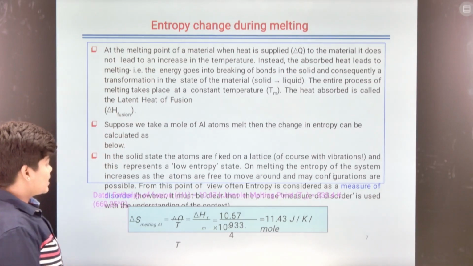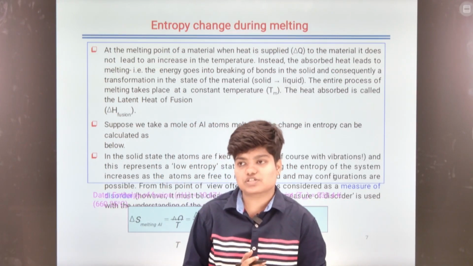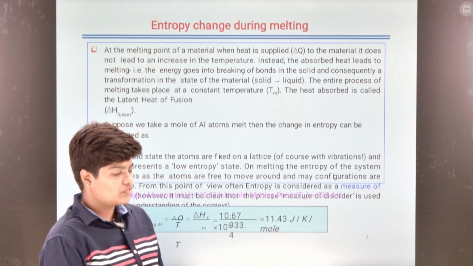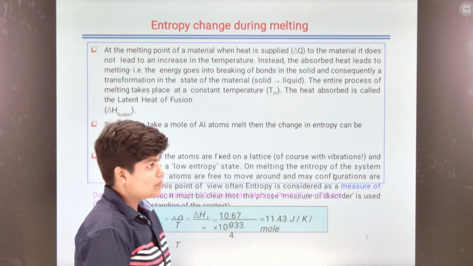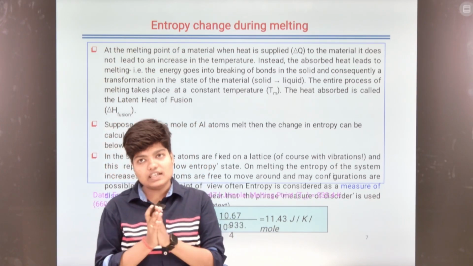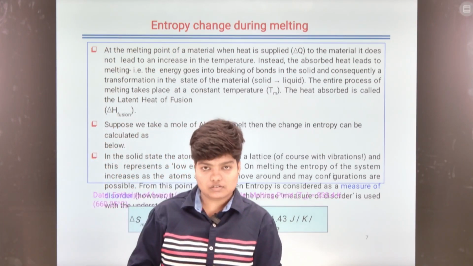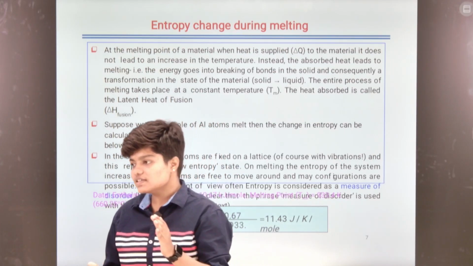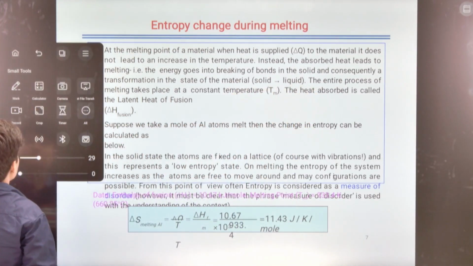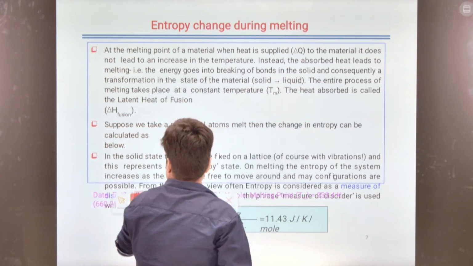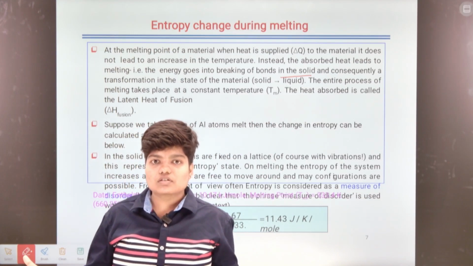So now second, entropy change during melting. How do we calculate the entropy change during the melting process? See, what is melting? If you are giving some heat to a solid compound, it gains heat, but the temperature does not increase. Why? Because it uses the heat gained from the outside for its melting, for its transition from solid to liquid. The heat is stored in this system to break the bonds of the solid. It will not increase the temperature of the solid system, but it requires that heat to break the bonds in the solid, so that after that the melting will happen.